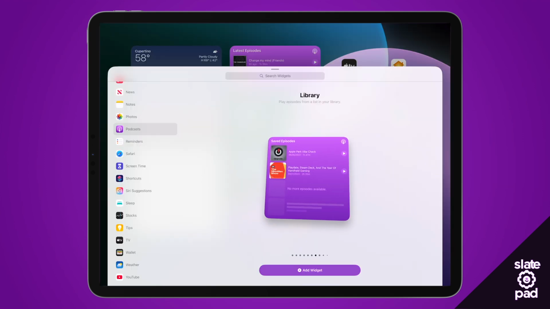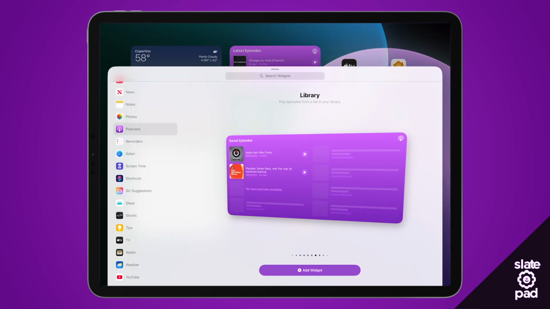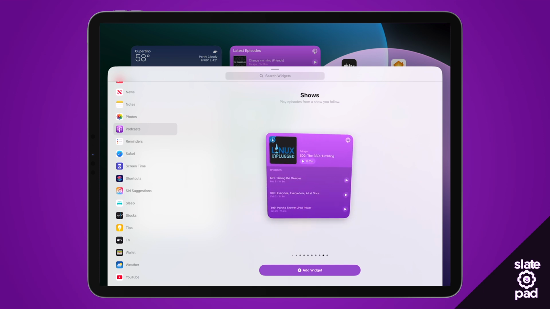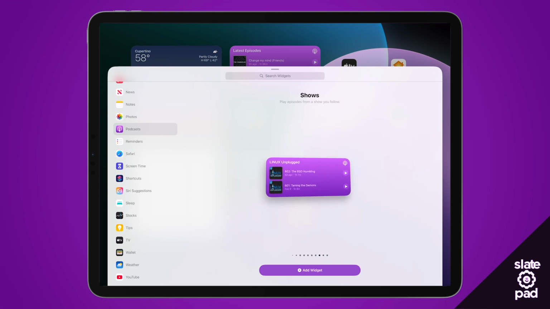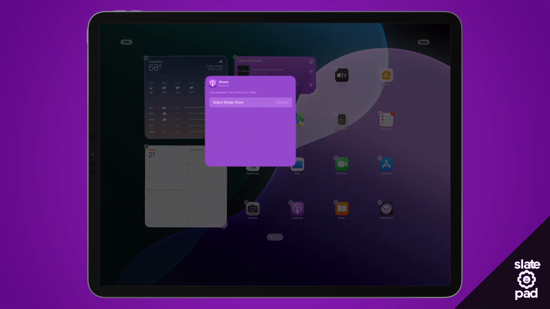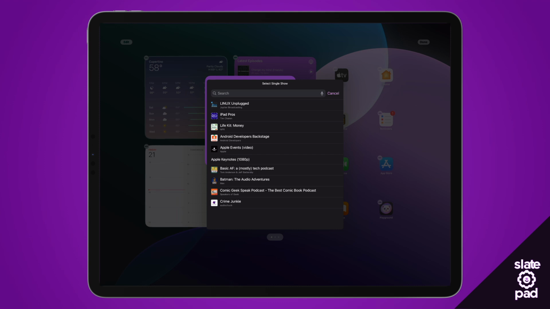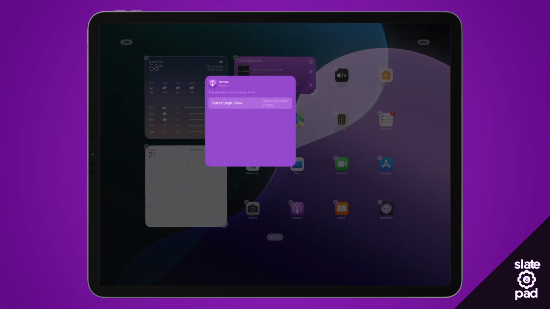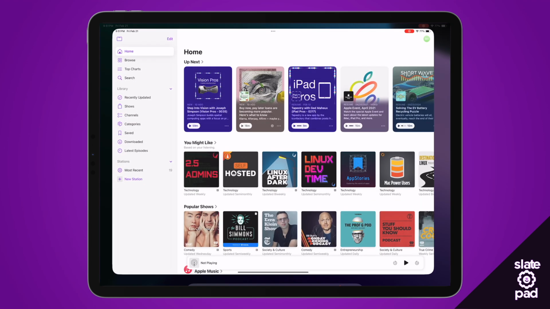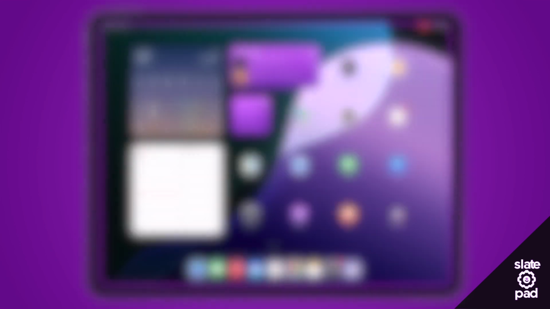The other widget that was added is a new Shows widget, which works much the same, in that I'm able to pick one of the shows that I follow, and then that widget will show and let me access episodes from that particular show. I can configure which show right from the widget. I guess not really working right now, but I think you can kind of get the idea of what they're going for here. So some nice new widgets.